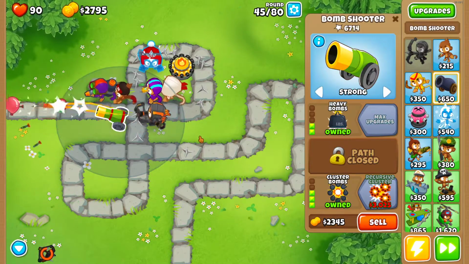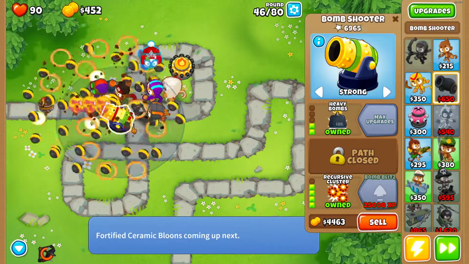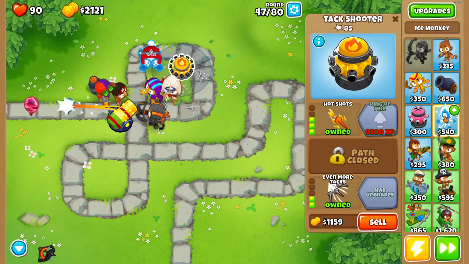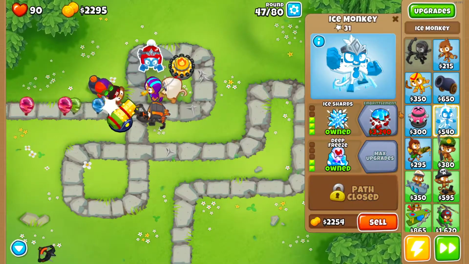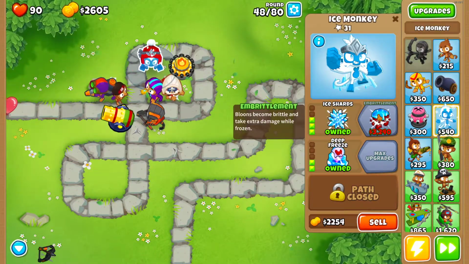Come on! Use the ability because I don't know what other time to use it. Recursive cluster, that's not so good. You can be upgraded. Cryo cannon. Probably not gonna buy that. I can't even buy that. Let's get embrittlement. Awesome! It'll probably be useful.